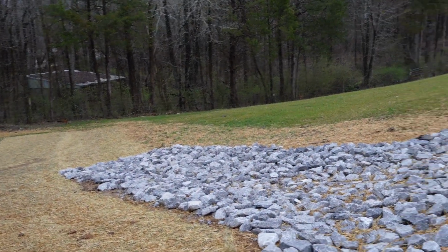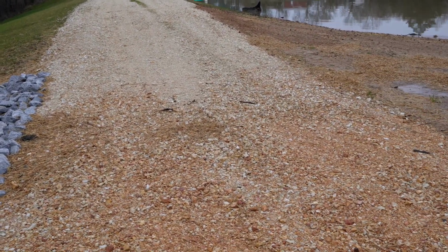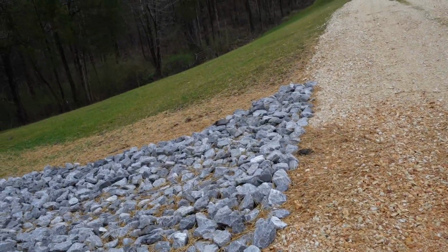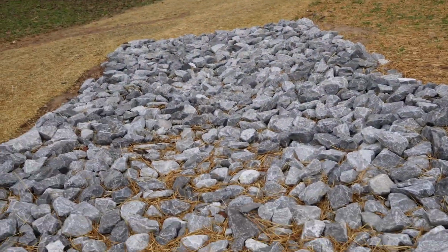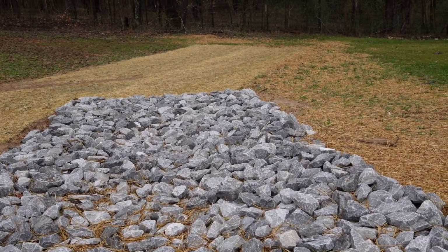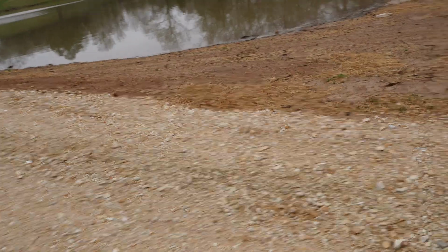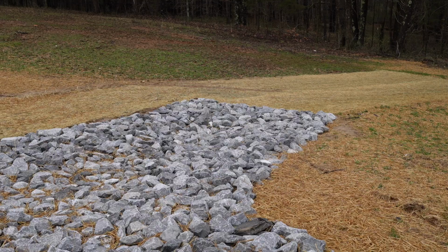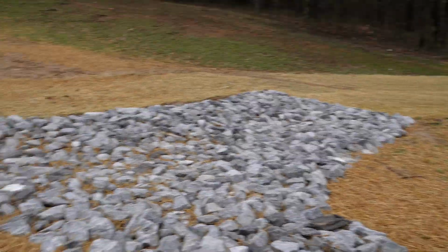Before, I had ruts all through here. Actually, the road washed away and then it was just a big rut right through the middle of the road, and then huge ruts through here. I mean, it was 2 feet deep from the last couple storms. So they brought in, well, I actually had all this rickrack right here. So they used all this, cleaned it all out, used a little bucket to clean it out, and then just stack those in there, which hopefully will slow the water and therefore the erosion. And it seems to be holding up well.